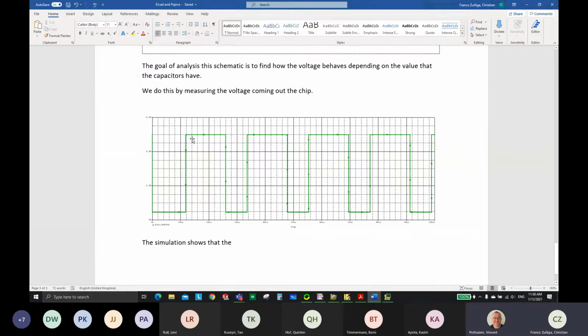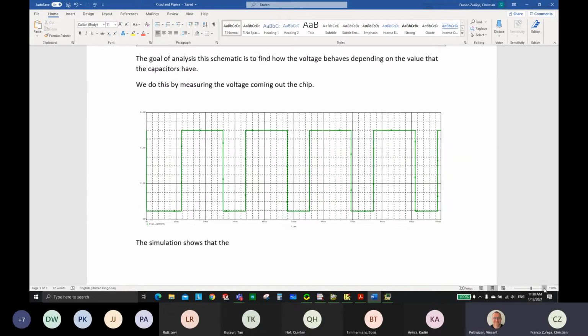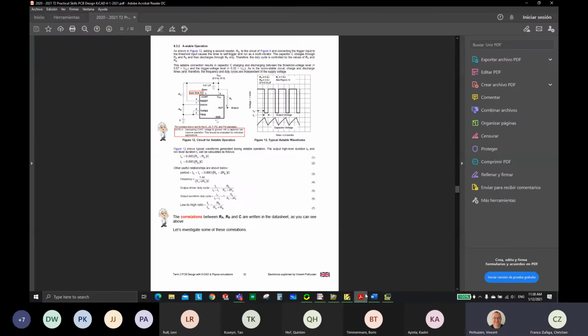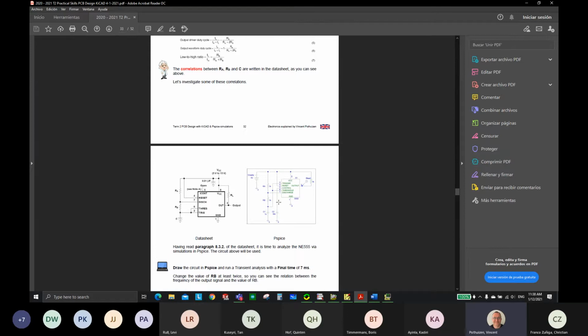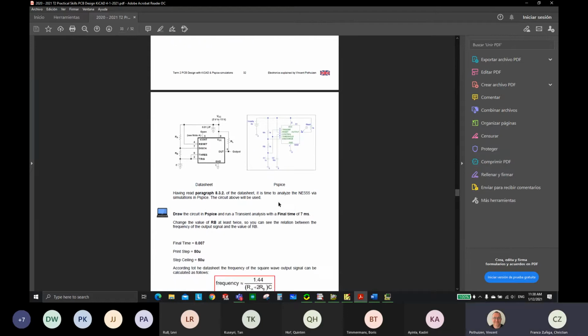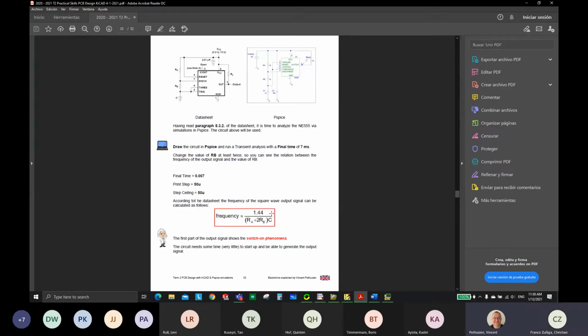Maybe it's more clear if you first do the calculations. And look at my example in the course document and run. I think it's on the next page. You can see that this is just a graph. There I selected the correct formula. It's in the red rectangle, the lower side of the page. So you use that formula and look carefully at RA and what's RB. Maybe you can change in your PSpice schematic R1 and R2 to RA and RB.